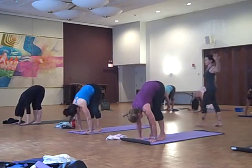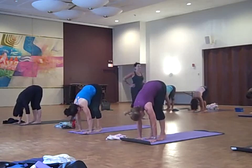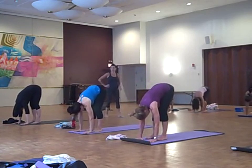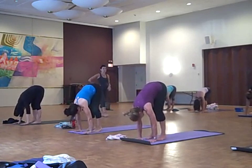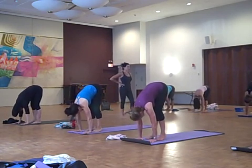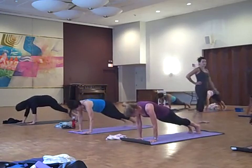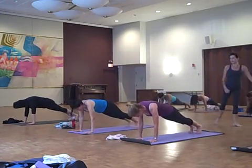It's a gift. You have all that hamstring flexibility. It's fine. Some of you really need to bend the knees in order to have them flat. It's a lot better than it used to be when we first started doing this. And then leave your weight forward. Walk or jump back to plank pose, nice and strong, pushing the floor away, and turn the right wrist around.